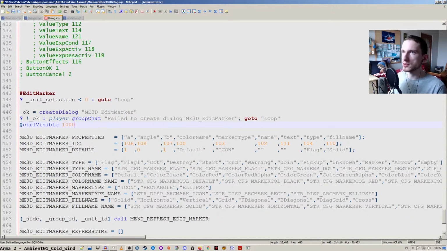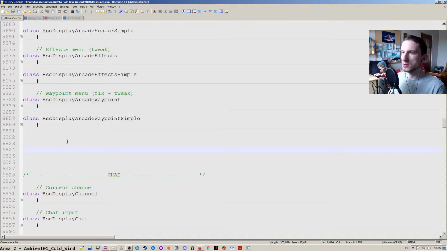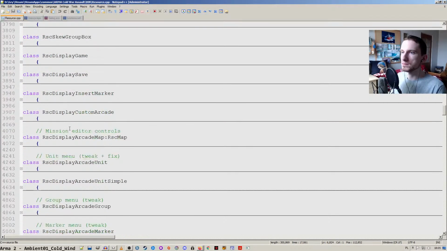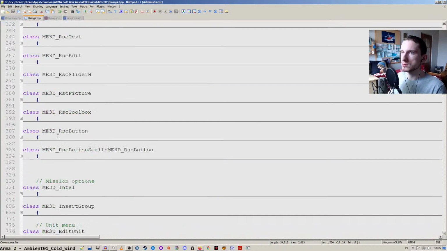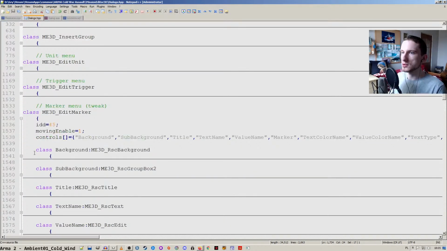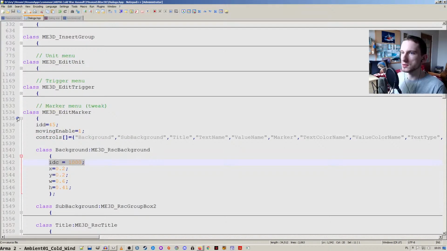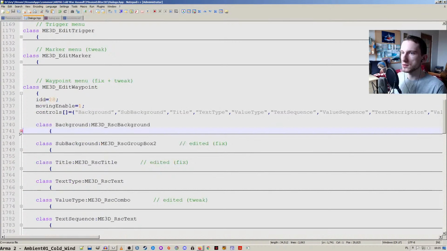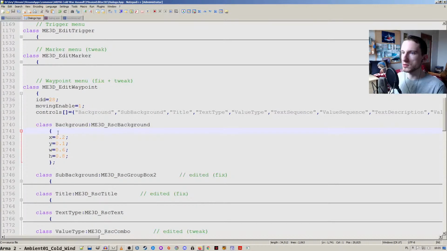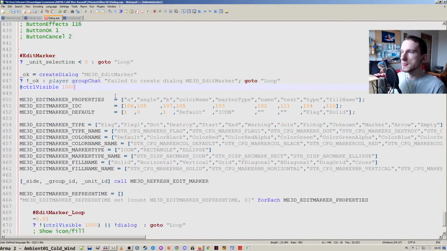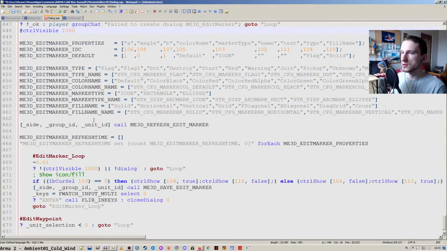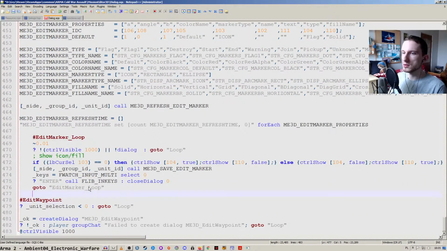The background number is 1000 in order to identify it. So let me just check. Yes, it's IDC 1000. And I can just copy it to here. Next, all the properties. Okay, I'm going to do that in a moment.